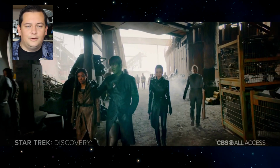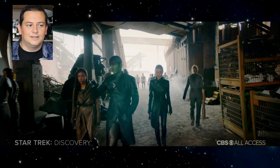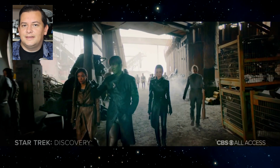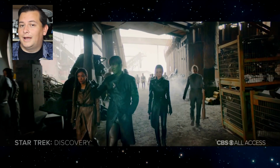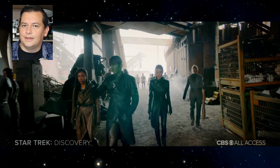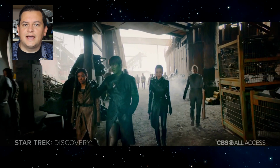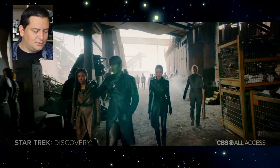So this may be later. Burnham's got the long hair, so it's later in the thing. She's reunited, obviously, with some aspect of Discovery because Georgiou's there. And I think this is them doing this troubleshooting stuff for Starfleet somehow. So yeah, they seem to be working on missions for Starfleet, kind of bringing the galaxy back together at this point. This may also be the same site as the earlier fight/run that we see happening with Book and the Andorians and that sort of thing.